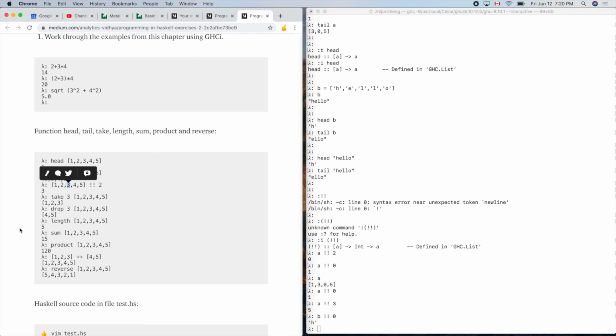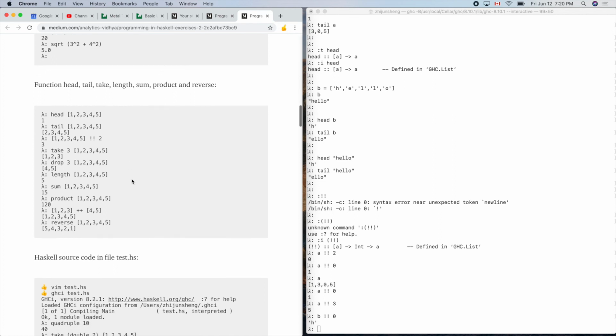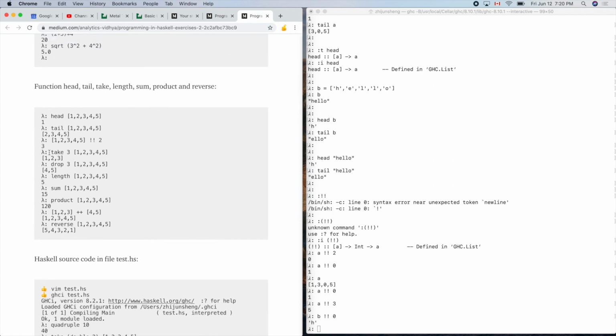Now we have introduced head, tail, and take. Take means how many elements you take from the following list. So 3 means the first 3. Easy. And okay, so let's introduce a syntax like that.